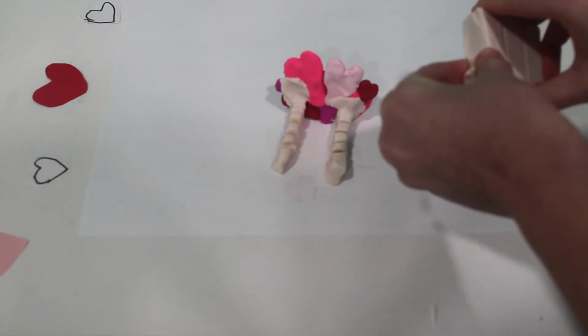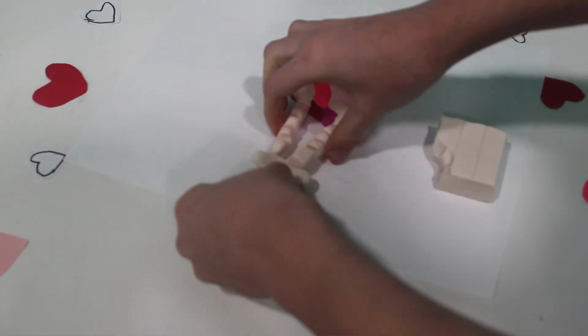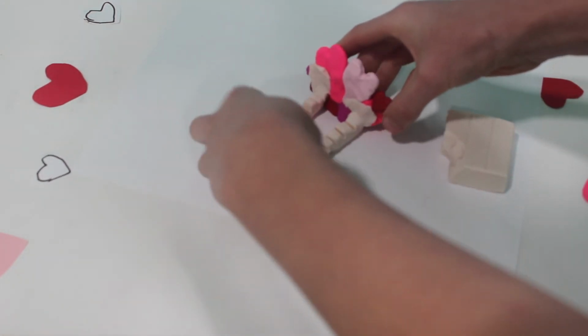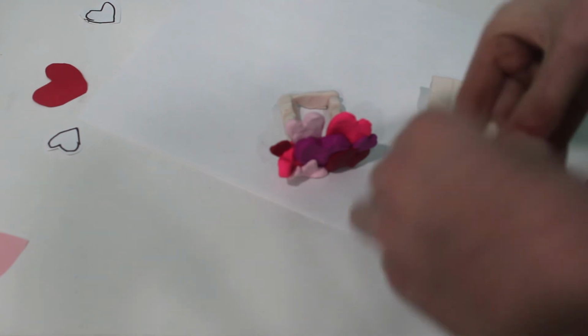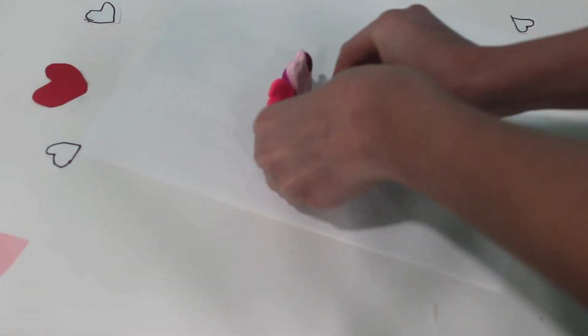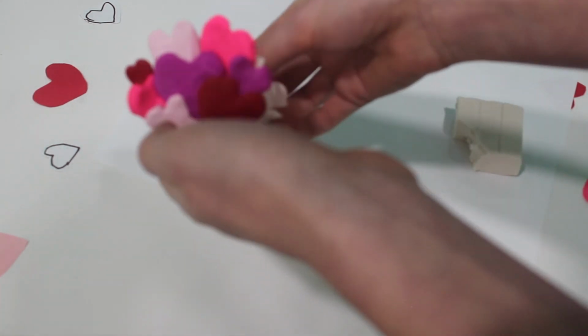Then take another piece of your clay and fold it into a worm or a snake. So fold that to where it's long enough to fit on the back right here. And then put it on the back like that. That way you can have it more secure. Then, to make it even more secure so that it doesn't fly anywhere, make another thicker worm and put it on the bottom like that. Make sure that it still stays up pretty evenly. Now it should look like that.